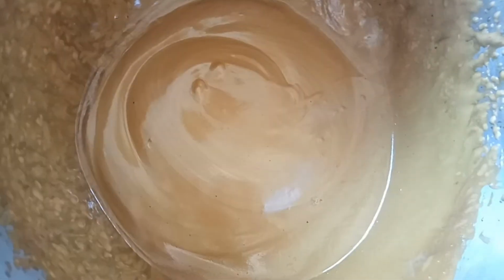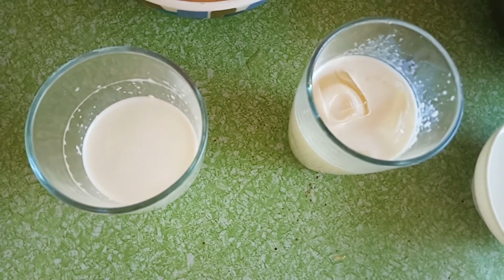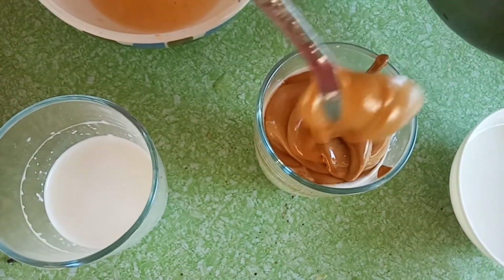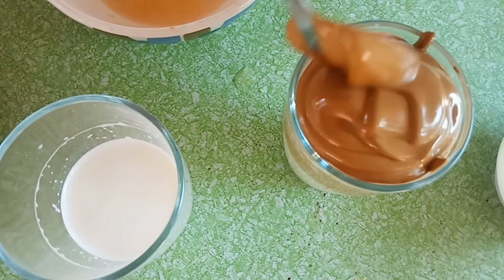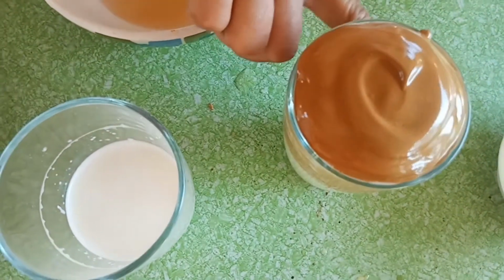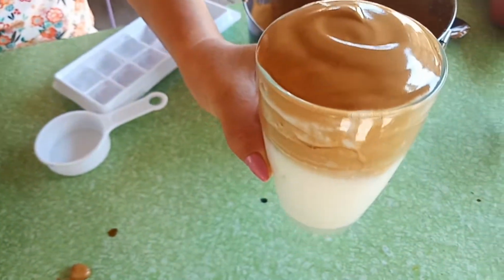Ating mixture. So ilalagay na natin ito sa ating cup of milk. So ilagay natin ang ating ice. Then ang ating mixture. Ayan. So ito na yung ating nagawang Dalgona coffee.